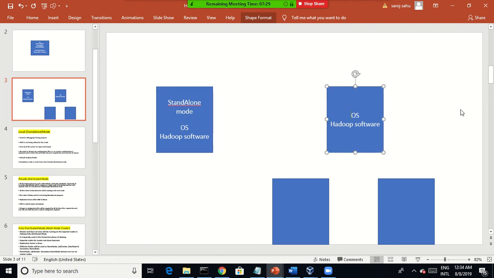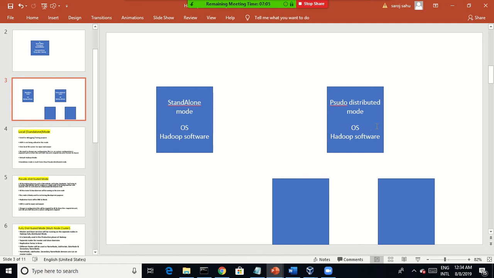This is called pseudo distributed mode. I have installed the OS and Hadoop software, and here I can utilize the HDFS file system and the processing component also, but it will work in a single system.